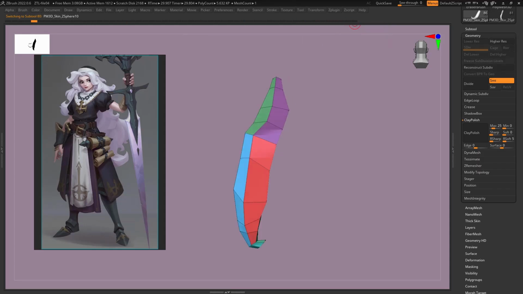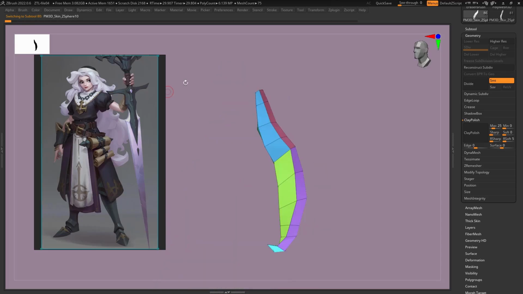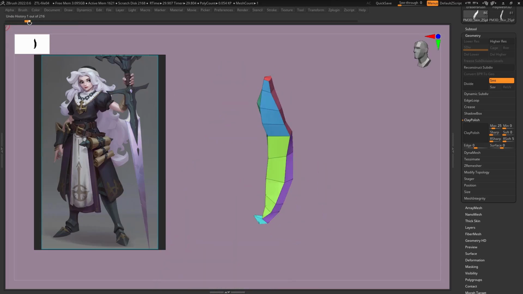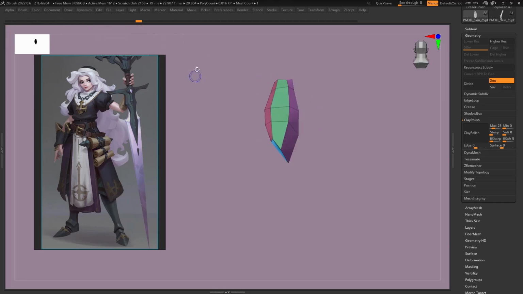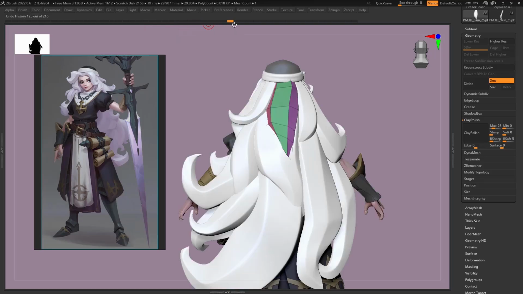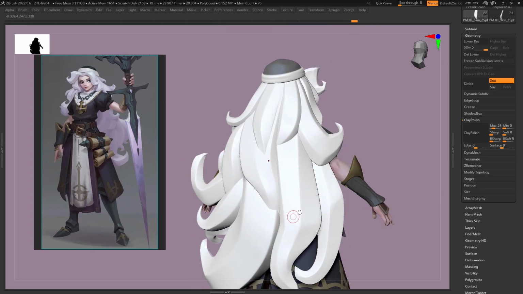So here, if you look, I have duplicated some parts, reused the mesh, for example, from this one. I was duplicating and changing the size, deleting some parts that are not necessary, and working with move to try to find the silhouette. And basically that was it. Then I defined the silhouette and the polygroups were done. I applied the crease, PG, Ctrl D, Ctrl D, and the clay polish. So this was the entire process.